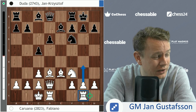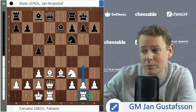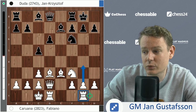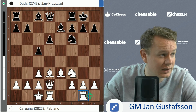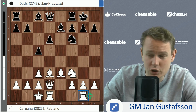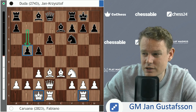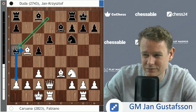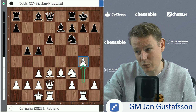We see all kinds of g4s in all kinds of situations we are used to by now, but a quiet move like rook g1, putting this rook on a closed file just to support g4, is still rare in such a situation. I'm not sure if Duda was caught by surprise, but he pretty quickly plays b5, countering on the other side of the board, using the fact that this pawn should not be taken, since then queen a5 attacks the a2 pawn. And of course, Caruana had never intended to take this, but he wanted to push.